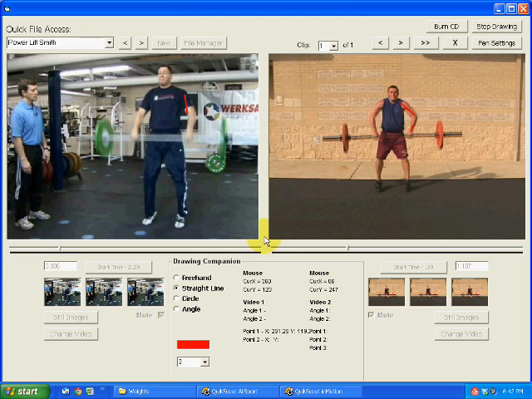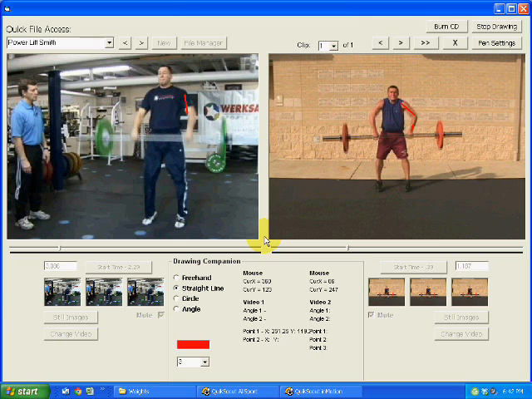So using the QuikScout inMotion program and slowing it down and going third of a second by third of a second, you can see differences between the two. It really helps you with technique, really helps you with the safety. And the big key now is how do we get this to the athlete so that the athlete can look at it, and that's where that Dropbox comes in handy.